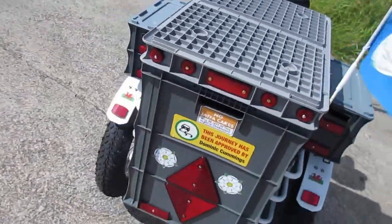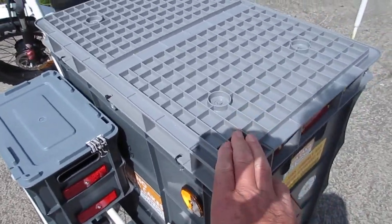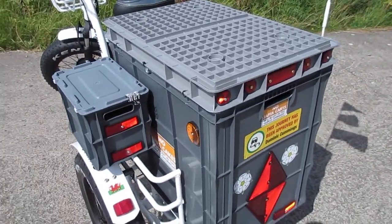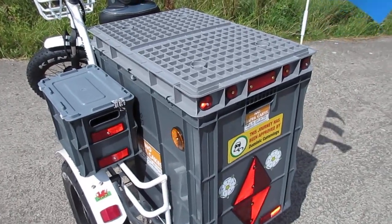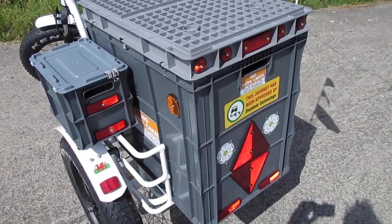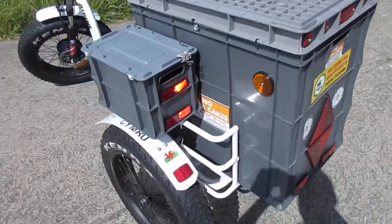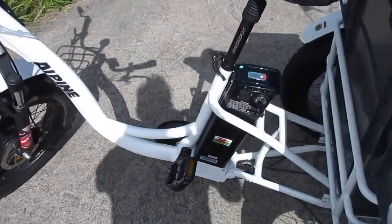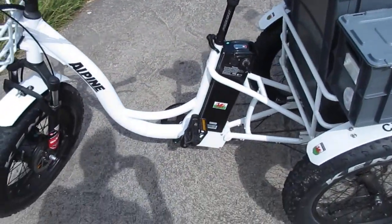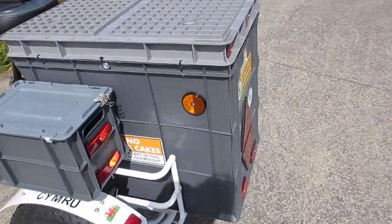I've been looking into, as I told you before, people were saying, is that a solar panel? So I thought, well I'll look into solar panels. I've seen a couple of videos on it, and they actually have solar panels that are wafer thin now, so I could get one of them. You've got to get units in between to bring it down and then step it up, because the voltage on the battery is 36 volts, so you've got to step it up to 36 volts, which you buy the little boxes that do that.